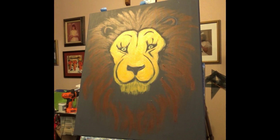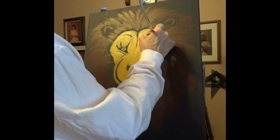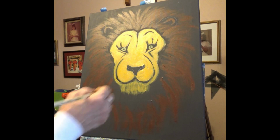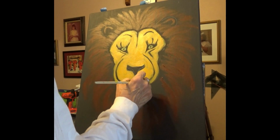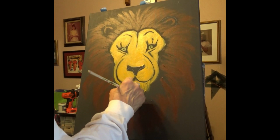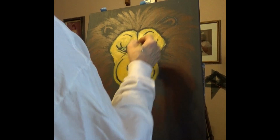Sometimes you like a certain paint and it works well, and then sometimes it doesn't, so you have to move on to another paint. You want things to look decent, and that's what we're trying to do. Make it look nice. I'm going to rinse that out because I just used black in there, and then I'm going to go down here because this here should be a little bit. I'll pull it down so it goes into the hair. His little beard. I can even pull that down a little bit more because I think it comes down more like this for a lion. I'm just using a picture here and trying to figure it out as we go, how we want to do it.